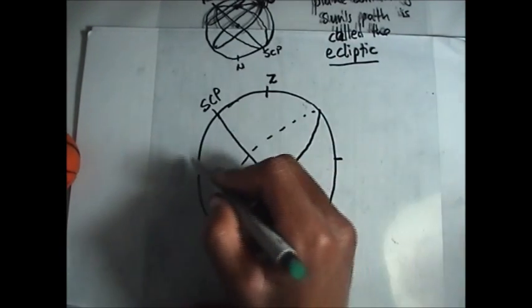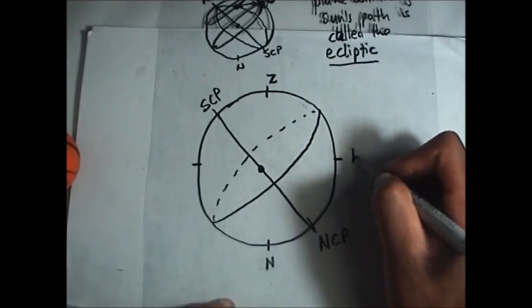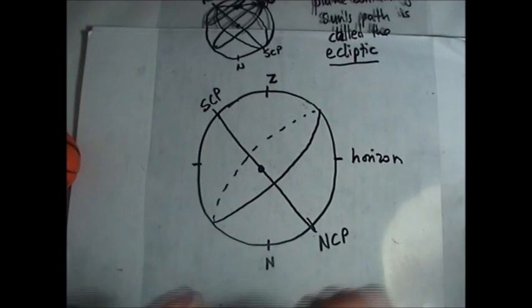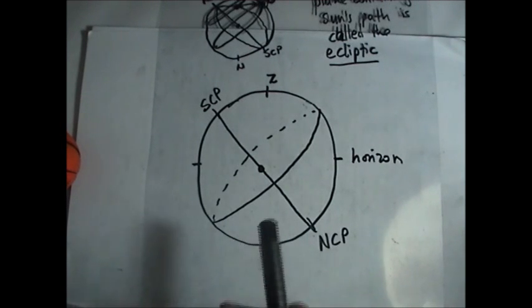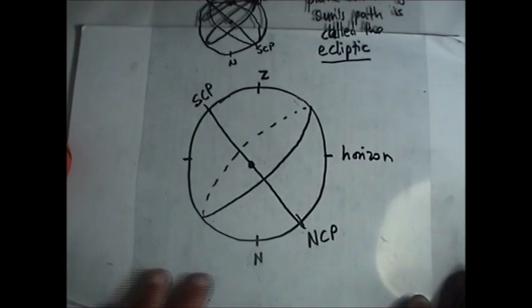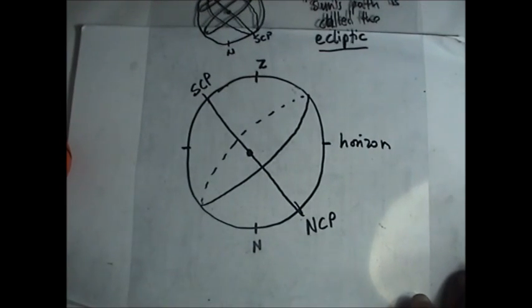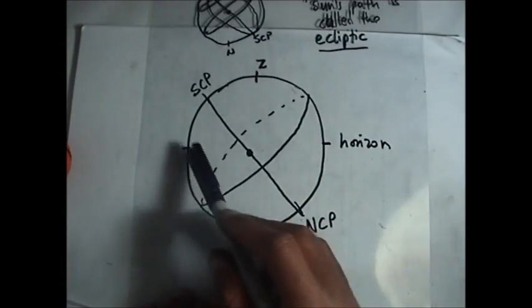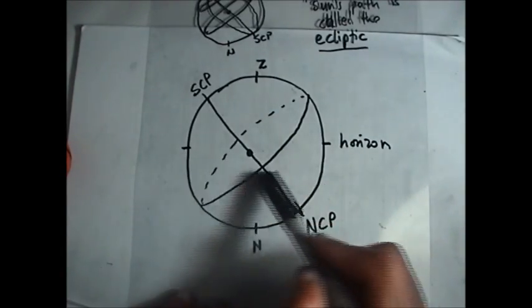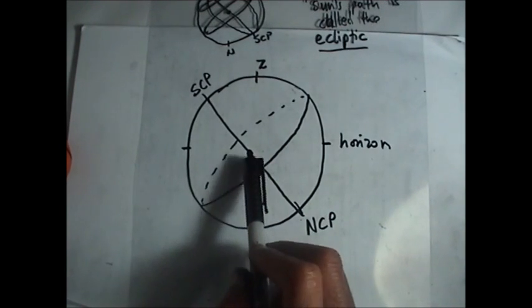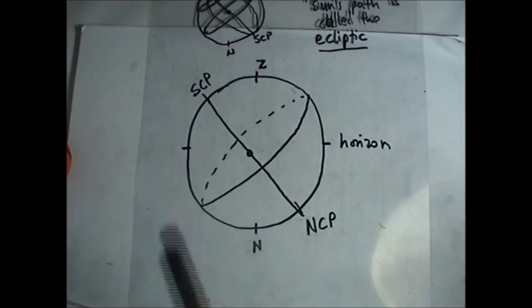And I'm just going to put points like this to mark the horizon, because I do not want to draw this circle of the horizon, because I would confuse you with the ecliptic that I'm going to draw now. The ecliptic has been defined as the plane of the sun's path. When it meets the sphere, it forms a great circle, which means it includes the center of this circle. So let's see where to draw the ecliptic.